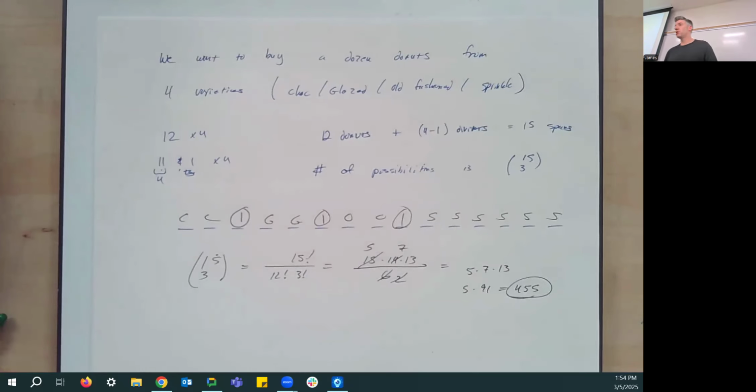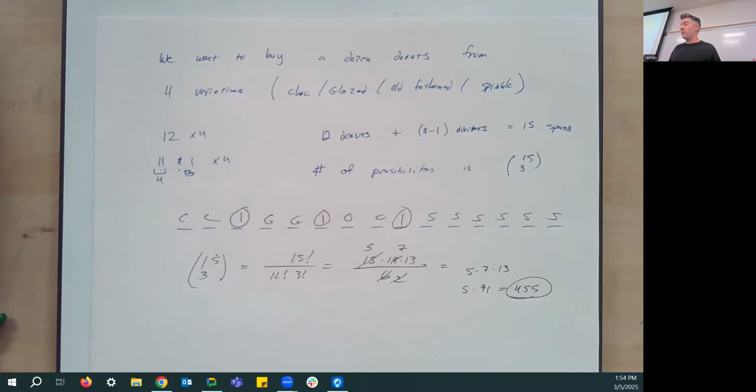Okay. So there are a lot of ways you can pick 12 donuts. Now, are some of them not very sensible from a buying-donuts perspective? Yeah, you'd probably do something like pick 4 of each, except that's too many. Probably pick 3 of each, unless there's only one person who likes glazed. So you're going to get 1 glazed, and then 4 chocolate, 3 old fashioned, and 4 sprinkled, right?